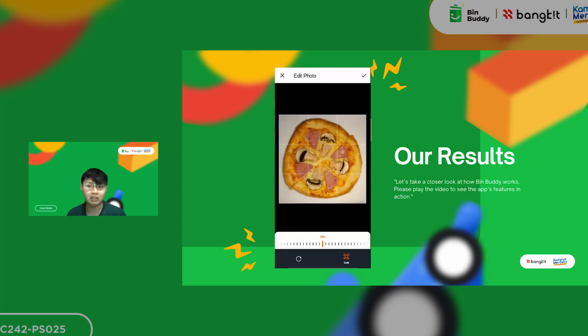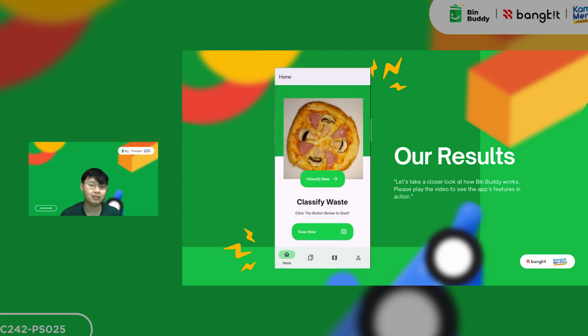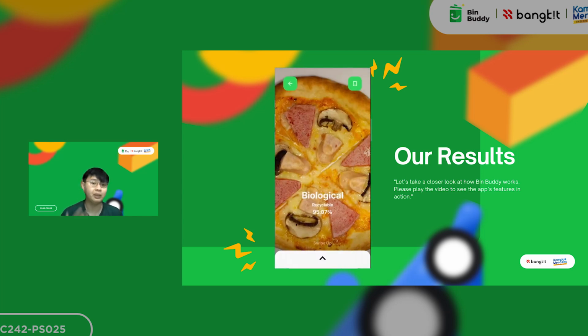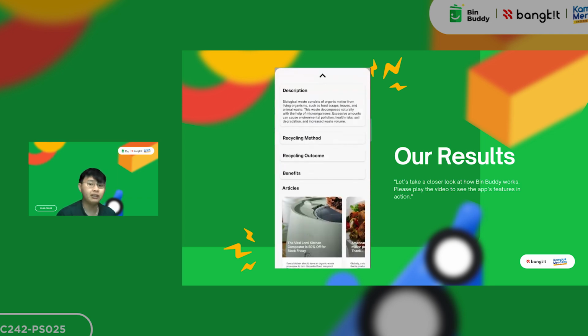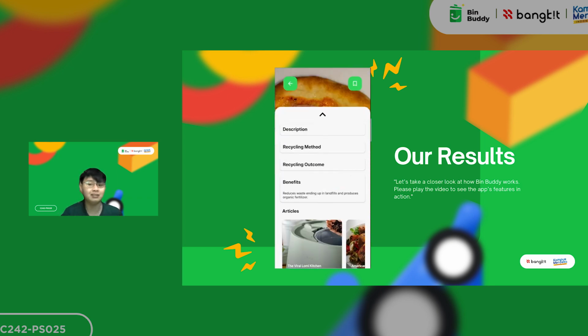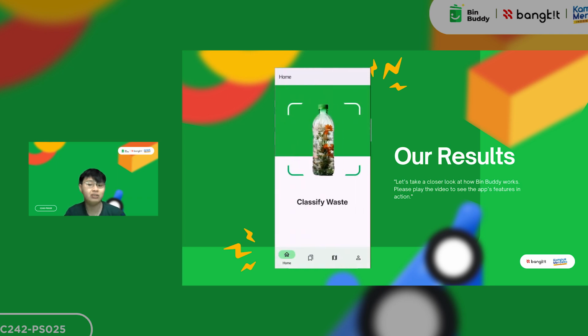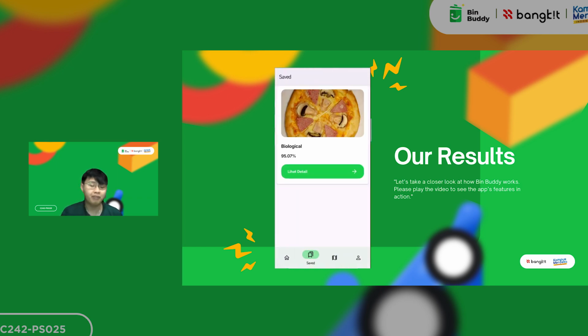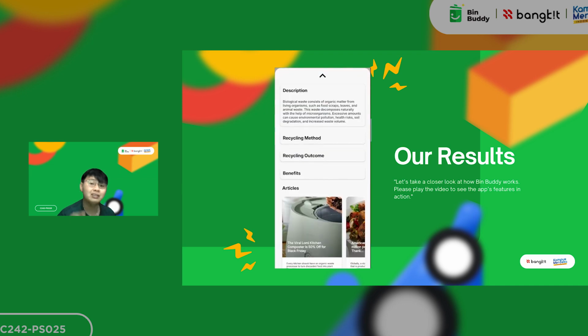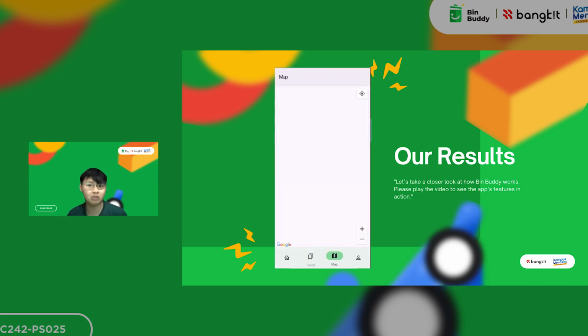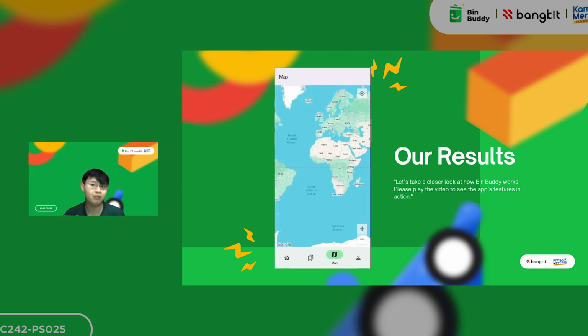On the home page, users can take or select a picture for waste classification, then press Classify Now to get a quick result. Results are detailed on the detail page. On the detail page, users see the classification score and item type, a save button to store the result, and additional insight by swiping up. Next, we have the save page. This page displays a list of saved results, including the item type, score, and date. Users can tap show detail to view more information.